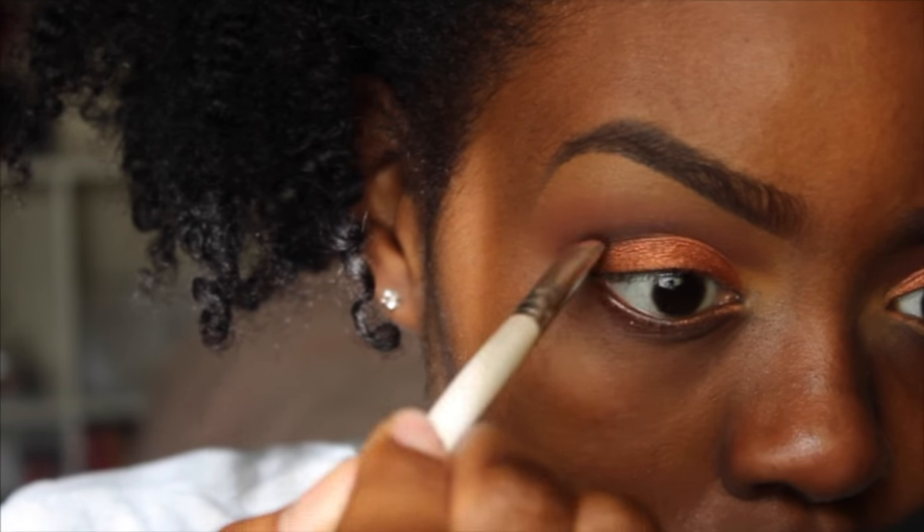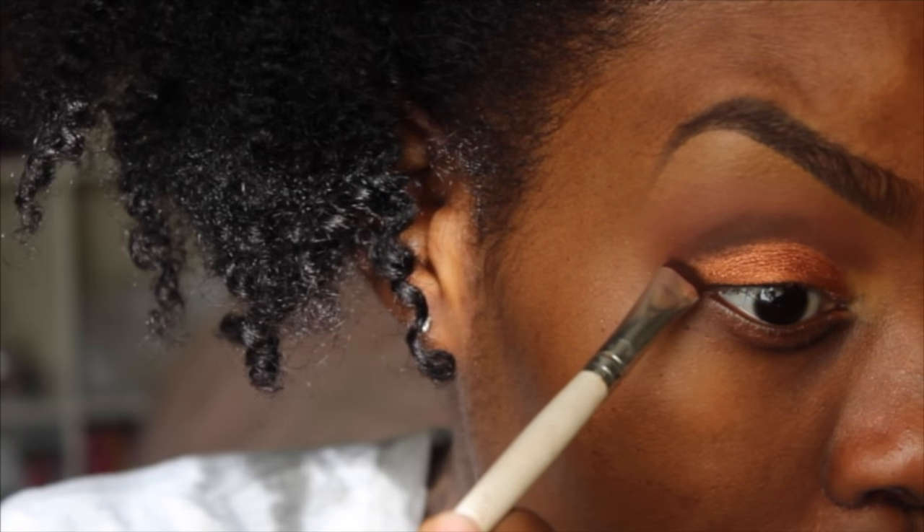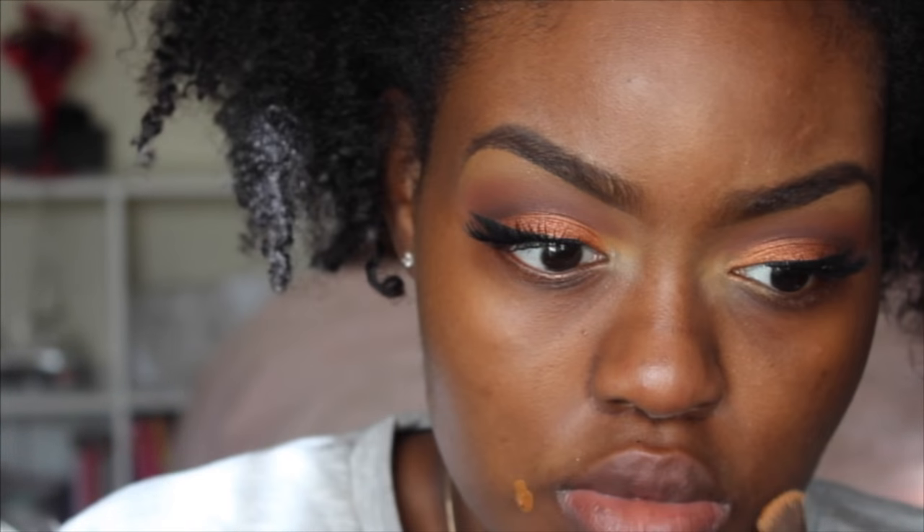To give my crease more of a cut look, I'm taking this eyeshadow from Coastal Scents in the color Deep Roast to carve out my crease, and then I'm adding some dimension to the outer corner of my eye and blending that out. Off camera I went ahead and did my eyeliner and put on my lashes — the lashes I have on are from Cocoa Lashes in the style Goddess.